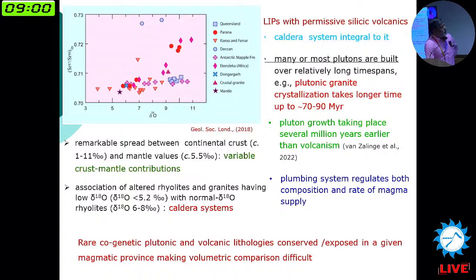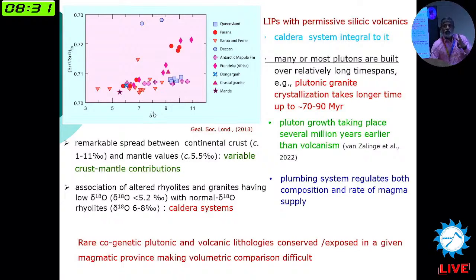Globally, if we plot delta O18 versus strontium isotope data across the globe, there is a remarkable trend, where some of the plots are even coming towards the mantle. Yellowstone is not plotted there. Yellowstone data should be included. And in some cases, the values for the rhyolites are even below the mantle values.